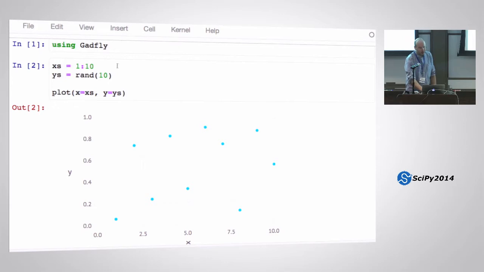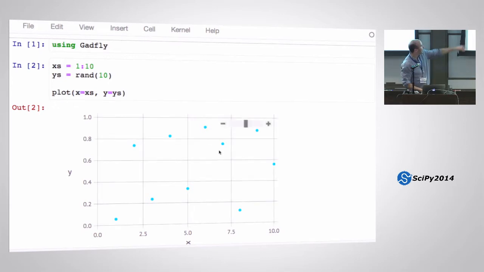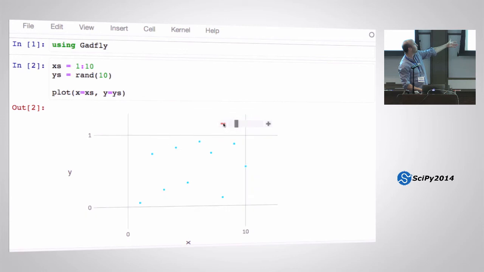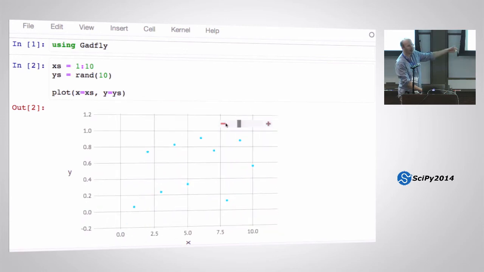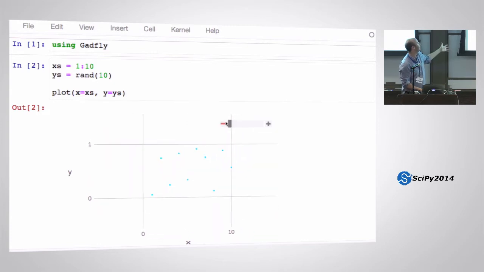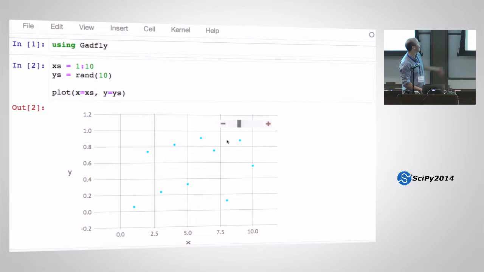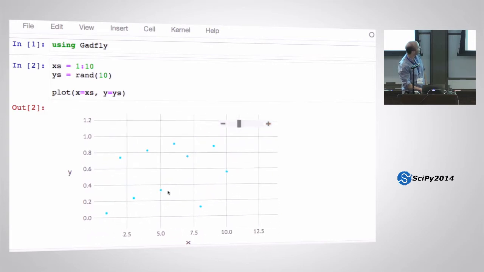Okay, so it gives this nice plot, and if I mouse over it, I see up here, the grid changes color. So this is using nice JavaScript and stuff, right? And I can zoom in and out interactively inside the browser. So this is the kind of thing that Matplotlib will soon be able to do with IPython Notebook, but this is already, it's already got it, right? And I can pan around, right? And I don't think you can sort of select things like Jake's nice library yet.